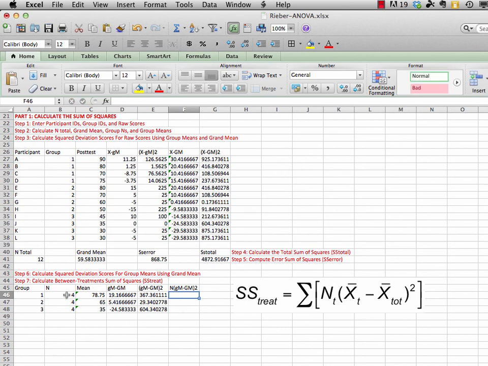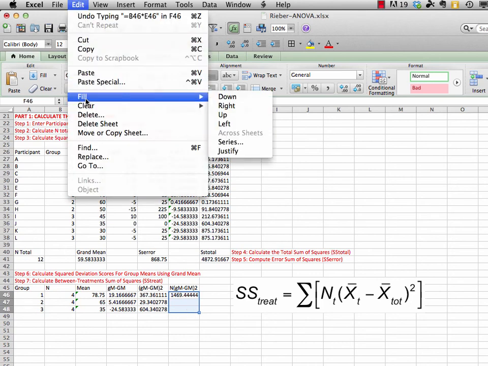So it's really just this cell times this cell, and the result goes there. So, all right, we are there. So let's hit the equal sign. It will be the n of that group multiplied by, so an asterisk. And then we click on the value right in this column and press return. And we can use the fill down trick to do the others. Fill down.